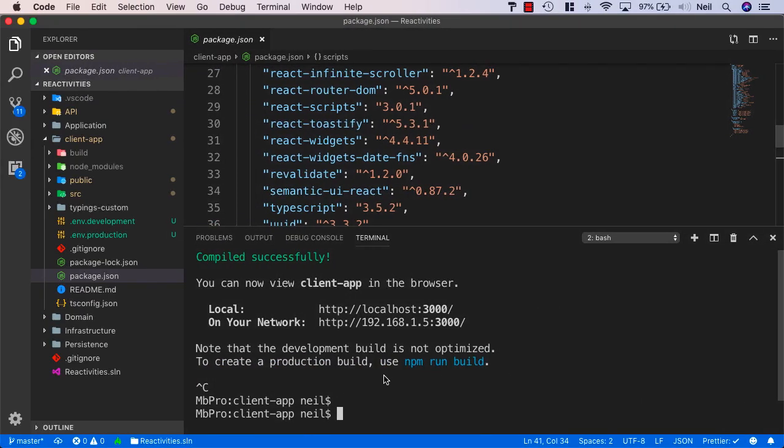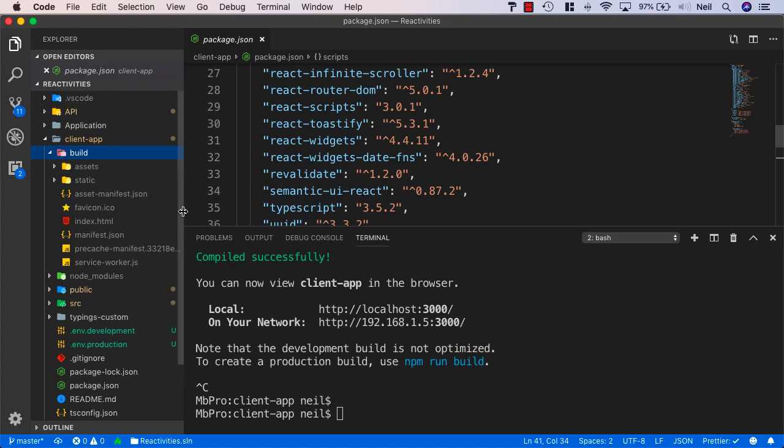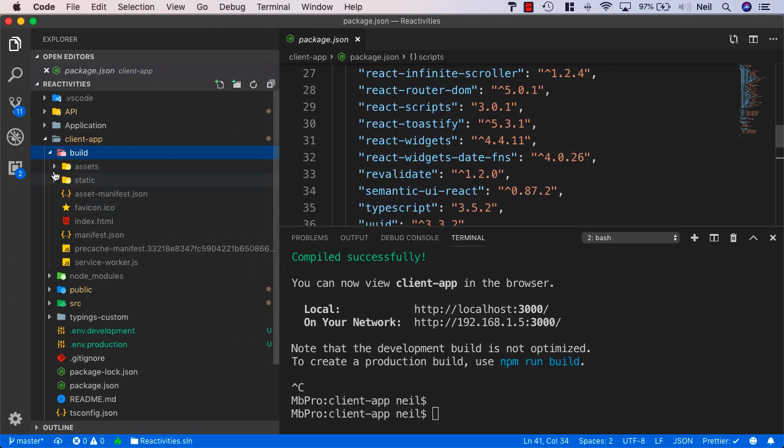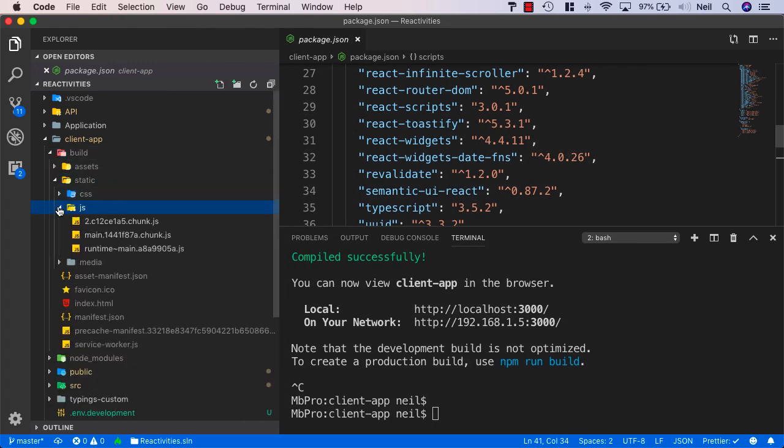And what we can do is take a peek at what's inside our build configuration. And what Create React App did is it gave us a build folder, and this contains all of our production files, and our React application is contained inside this JavaScript folder here. So what we'll do next is we'll actually move our build into our API www root folder, and we'll save it as static files from our API server, and we'll set that up next.